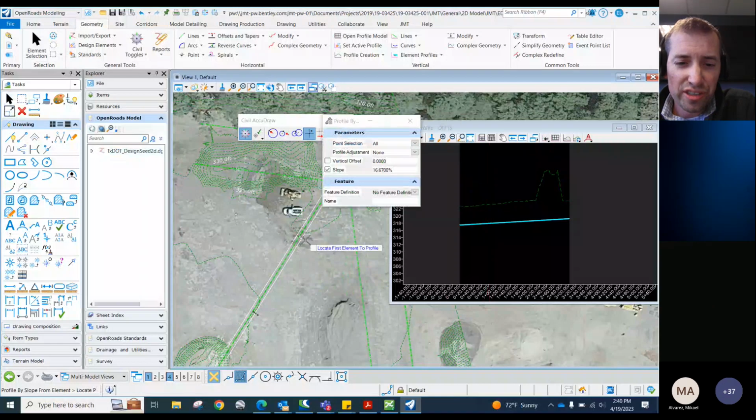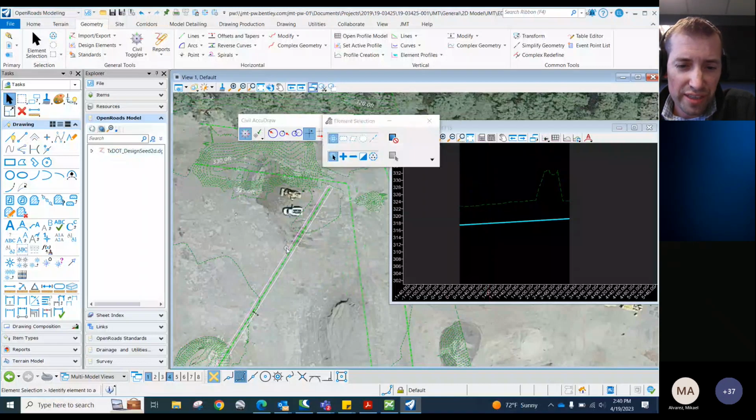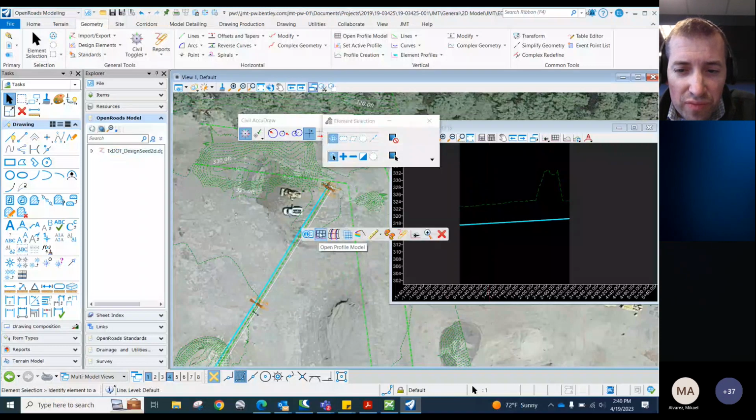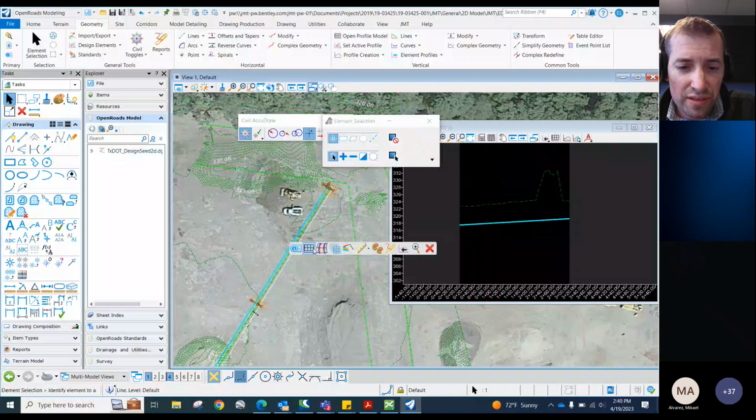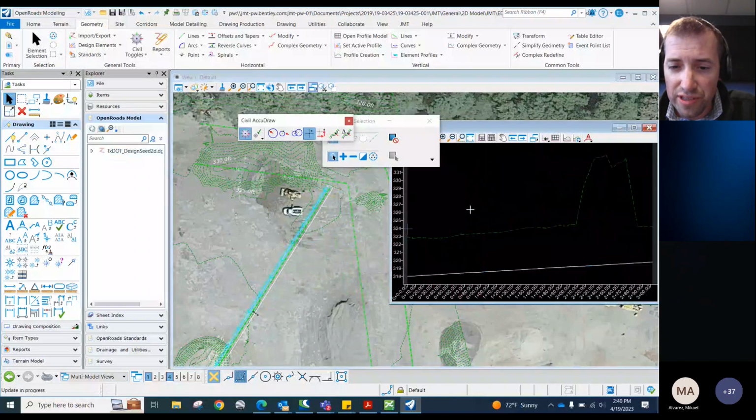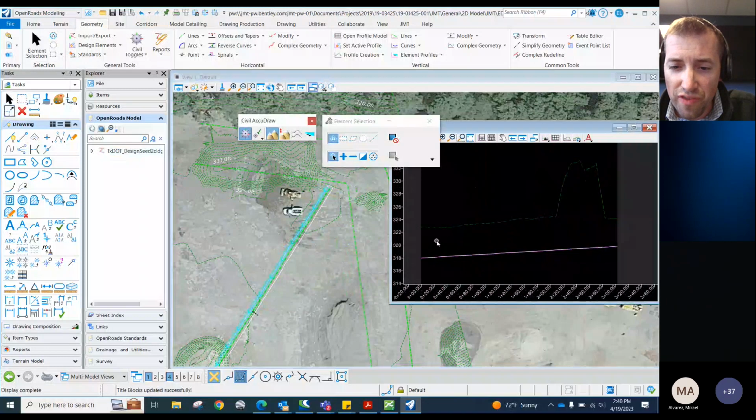the trick is to make sure you click all the way through, because sometimes I forget that it still has things it's asking me, because it seems to ask a million questions for every step. I'll sometimes click away and then it won't have done what I thought it did. So I can check it by hovering over that element. And now we see that it's drawn a profile. If you remember, we started this one at 317.5. And because we applied that 6:1 slope, 3 feet offset, so now it's half a foot higher. It's at 318 at the beginning.